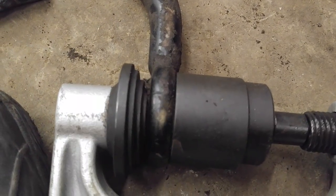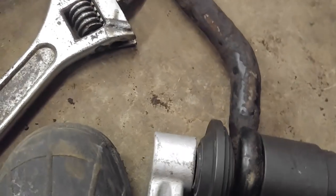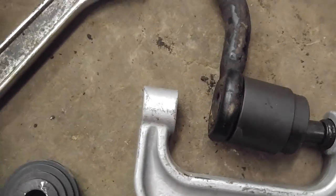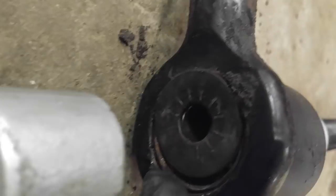Unfortunately, I gotta reset it. Gotta keep oil in the threads. Now I've gotta use something different to push this the rest of the way. Maybe I'll put this side on. Nope. That's how far off it was.